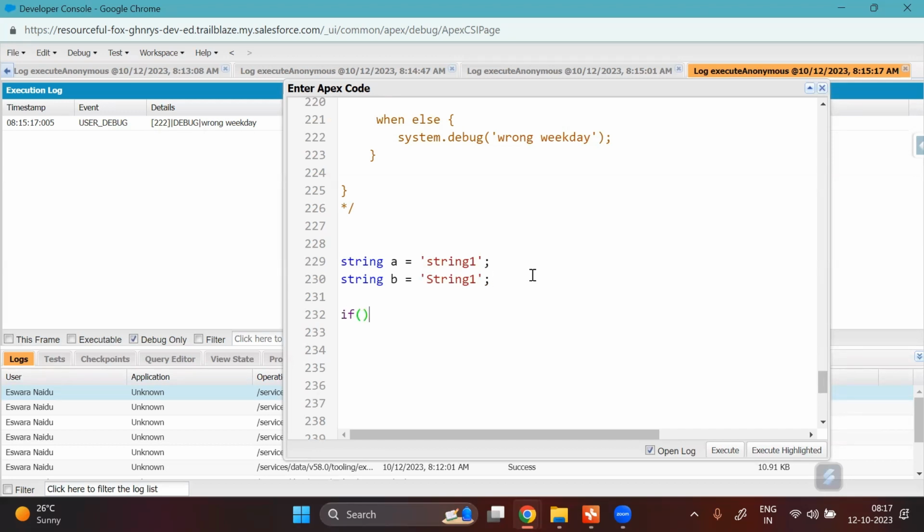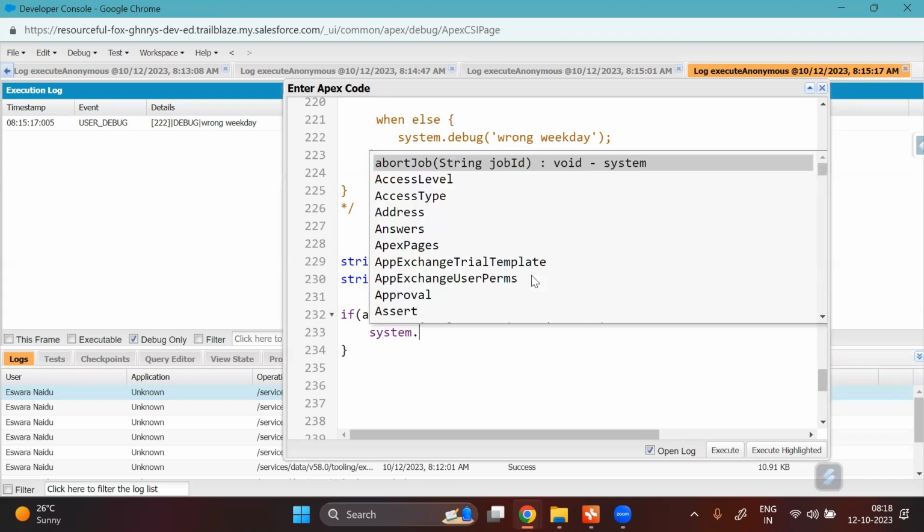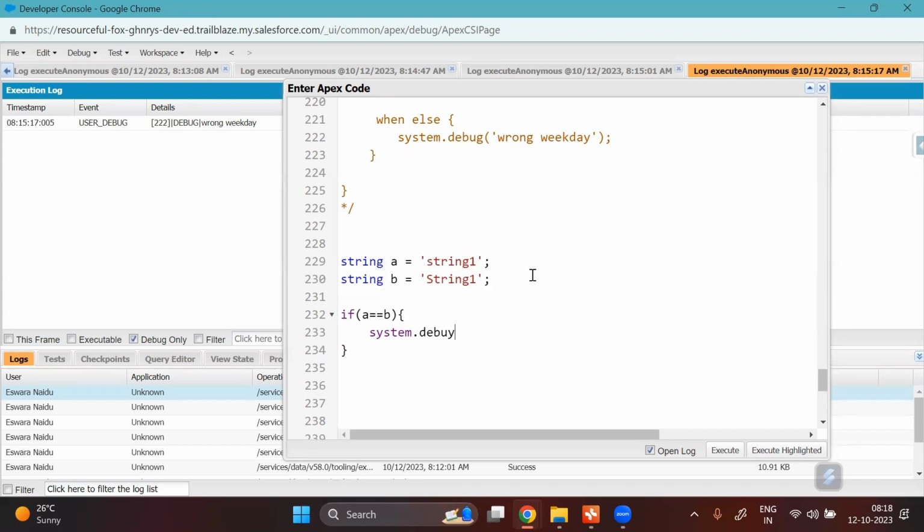So if A double equals B, let's just print equal. Both of them are equal. If we want to print, what should we do? System dot debug, both are equal.